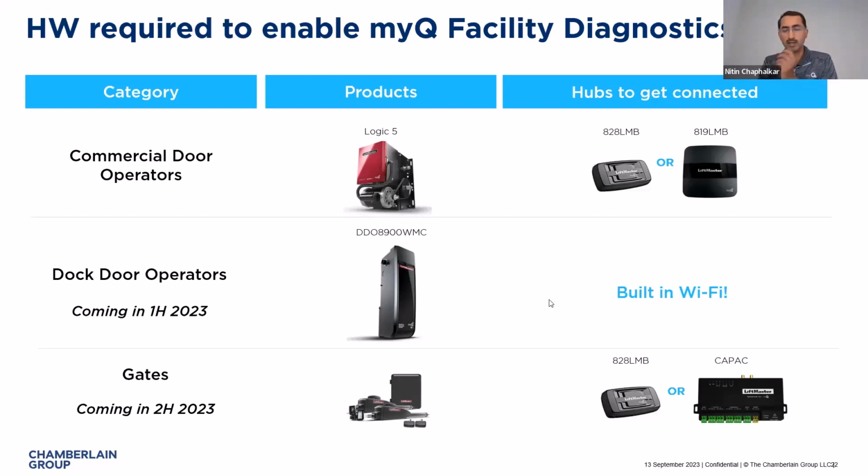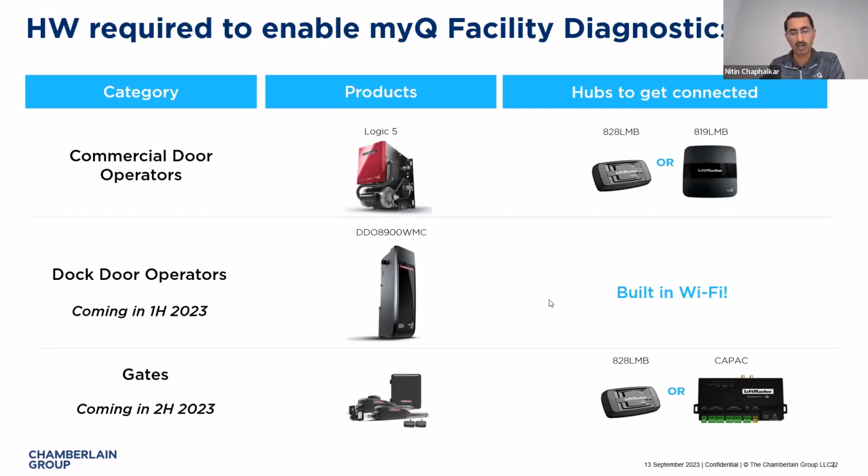Yeah, so let me answer the question, and you tell me if I have answered it or not. So today, gate diagnostics: gates are connected to CAP devices, and from CAP devices you can get diagnostics information through our MyQ system and MyQ community system. You can get notifications on that. So that path is there.